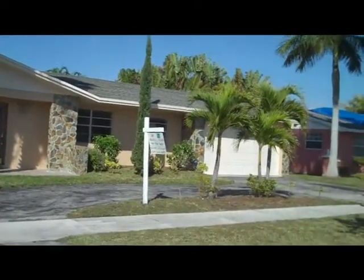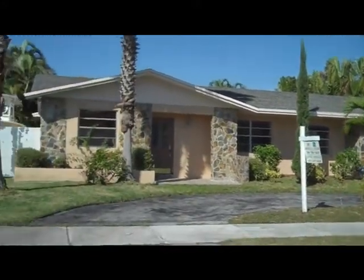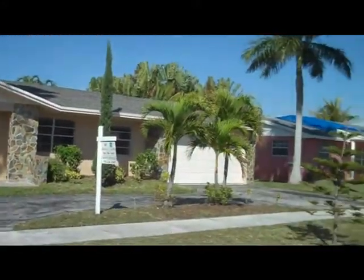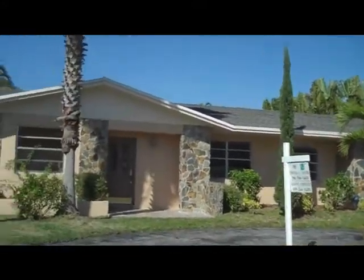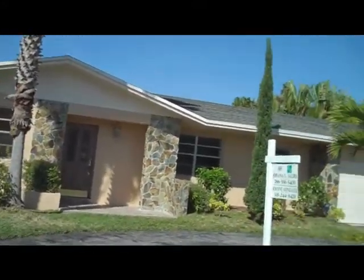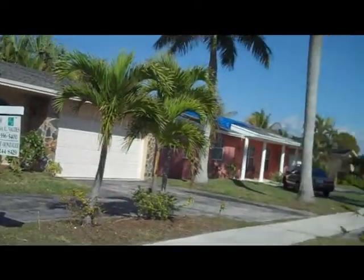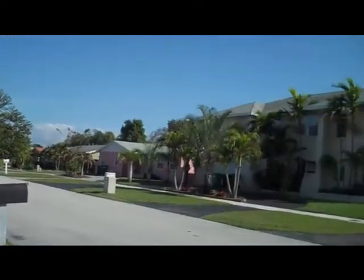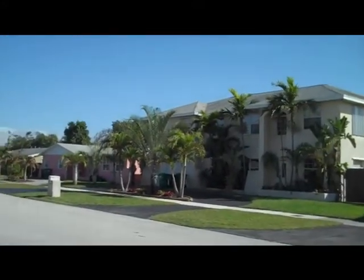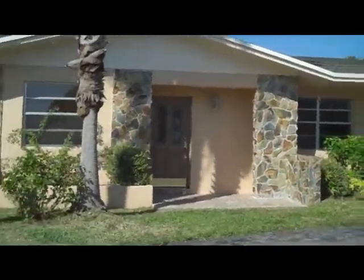That is a 4-2 with 2,060 square feet listed for $160,000. It's kind of a rough shape, as you'll see as I walk you through it. But it is probably like bottom of the market here in Dade County of what you can find for this kind of money. It will probably sell for $20,000 or $30,000 less based on the condition that it's in and that it's been on the market for a while.